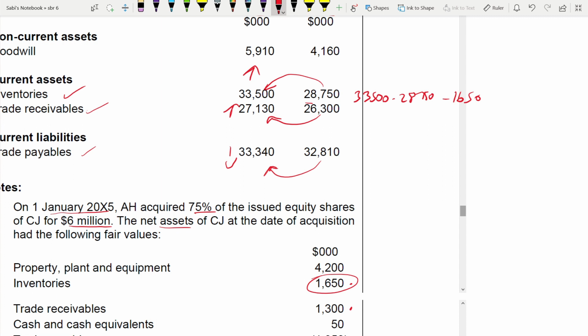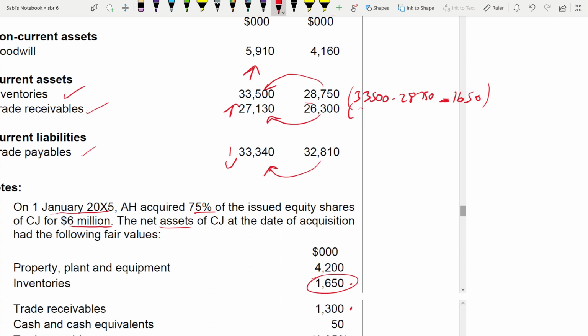That subsidiary's net assets, whatever assets they have at the date of acquisition, inventory is now something you are taking over. So your asset is increasing, so you have to deduct it. It's an outflow for you. You are buying it, so deduct it. Minus. That's why whenever it's an acquisition, it's minus. Whenever it's a disposal, it's an addition. That is the easiest way for you to remember. Same way for receivable.